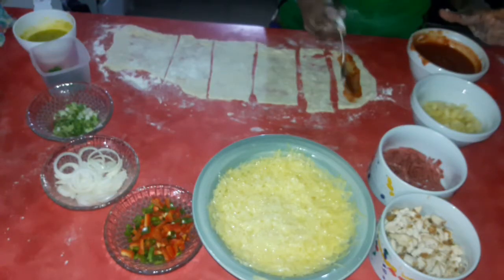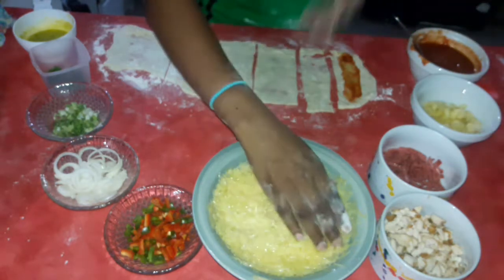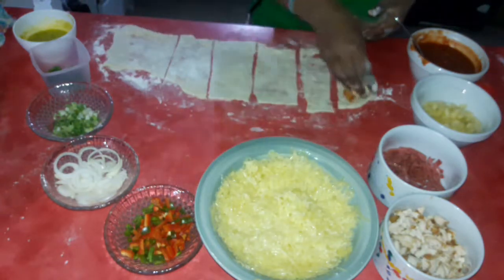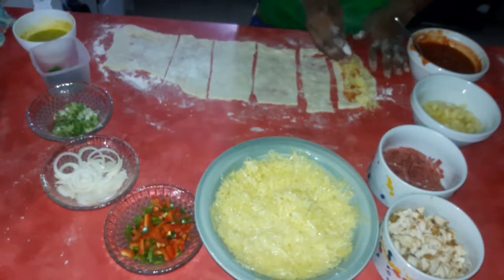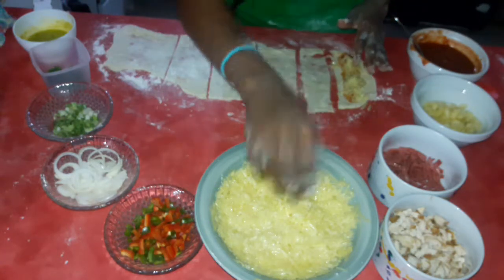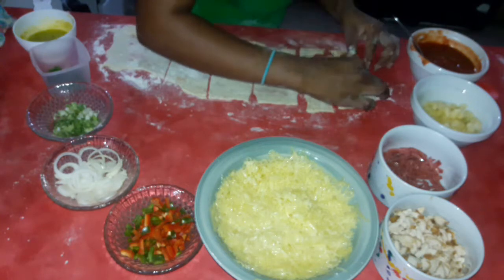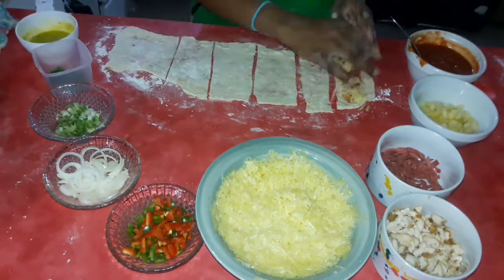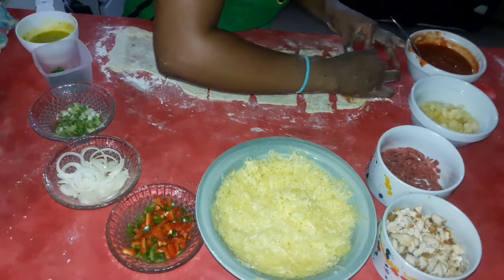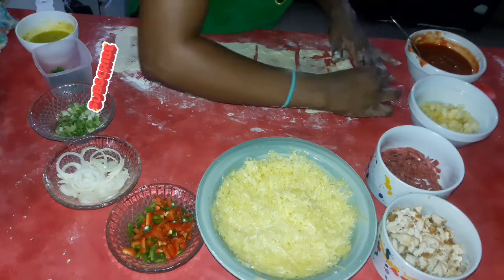Stuffed breadsticks. Miniature stuffed breadsticks. Mozzarella. My God, it is so hot. Miniature stuffed breadsticks. You don't want to put too much stuff in it. Then you'll try your best to seal it. Like so.